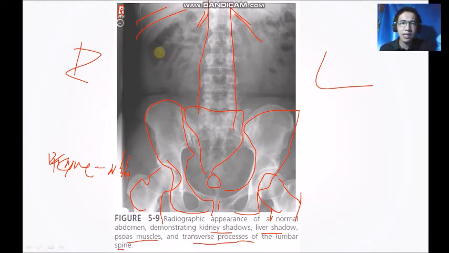And then you have your intestinal organs, in which sila, diba, mga black nga portion. That means they are radiolucent. So if they are radiolucent, that means they are black on the radiograph. That means they contain air. Makabantay mo na ay mga parts sa atong radiograph which has black na mga appearance. So that means they contain air. So if this air would exit towards the anus, then that is your flatus. That's basically utot. Okay, so these are the black mga portions na to. Okay, so those are filled with air.